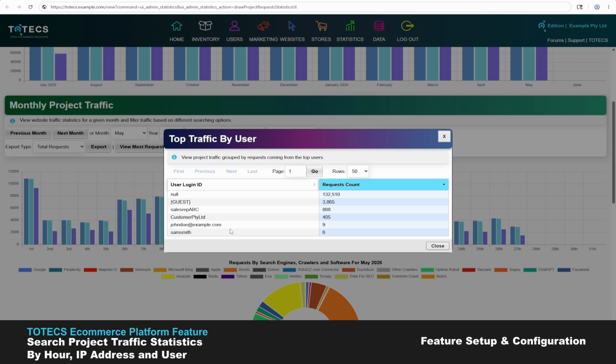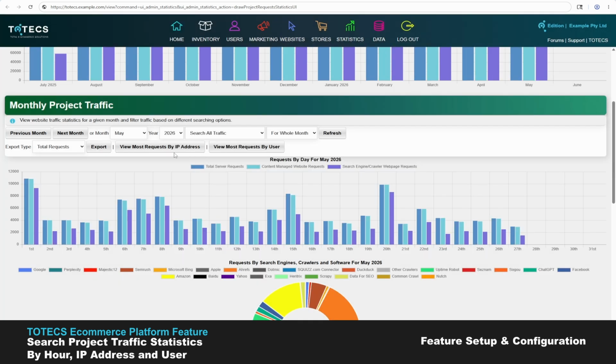Whereas if you've got a lot of online ordering, there'd be a long list of users here, and then you could see how many requests the users are typically making across a given month. And if you see some very high numbers, then that would indicate that those users may be using scraper software in order to extract data out of the website as opposed to just browsing and ordering online.